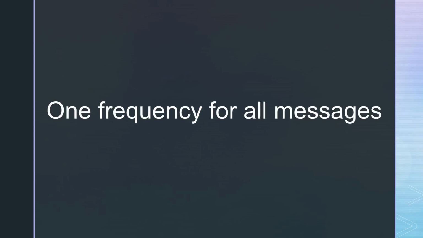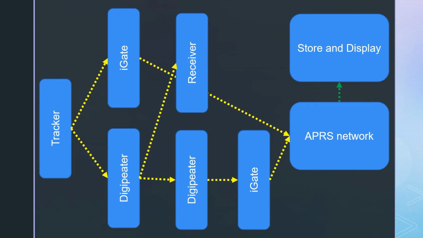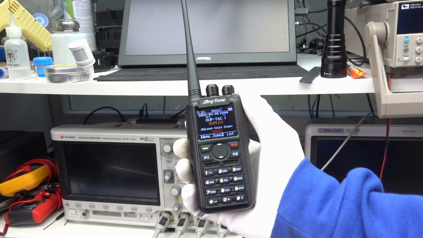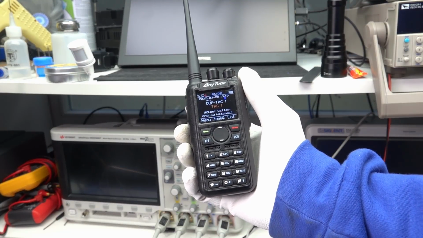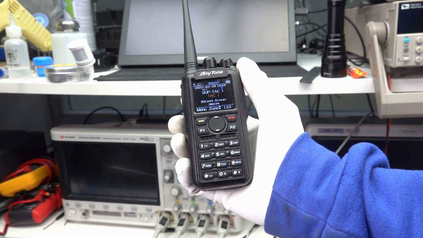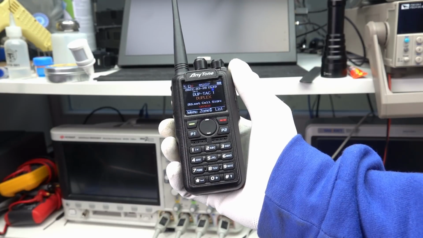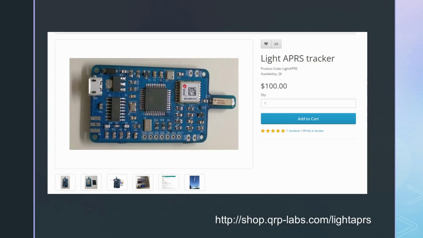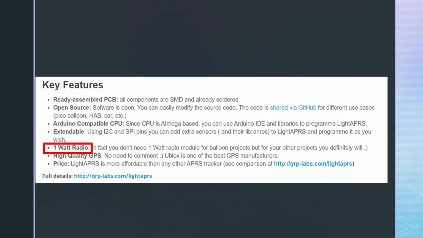Only one frequency is used for all messages. That is why Digipeaters should not retransmit messages endlessly. As we will later see, the path determines how often a message will be retransmitted. Modern VHF handhelds like the Anytone 878 have a GPS built in and automatically transmit your position if you want. You also get special tracker hardware for the purpose, but unfortunately it is not cheap. These trackers have at least 1 watt output and consume quite some power. Trackers are also used for balloon tracking, by the way.